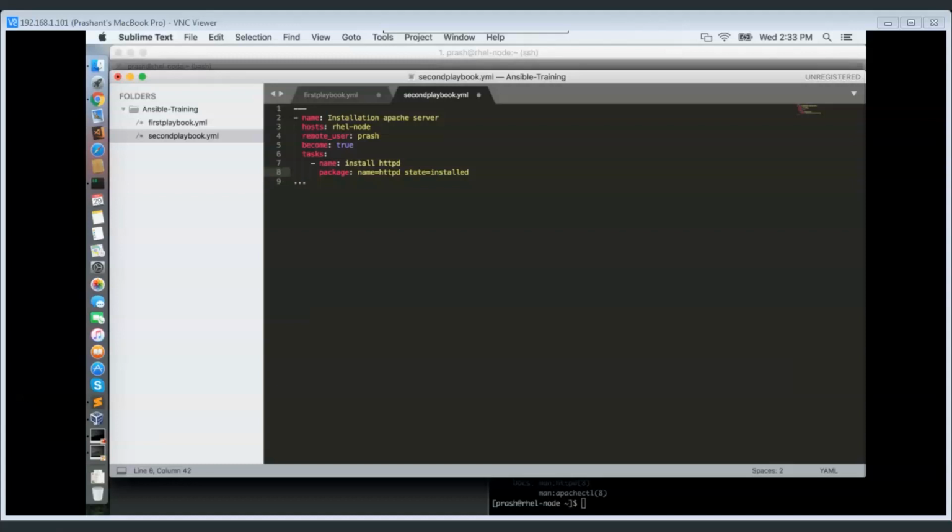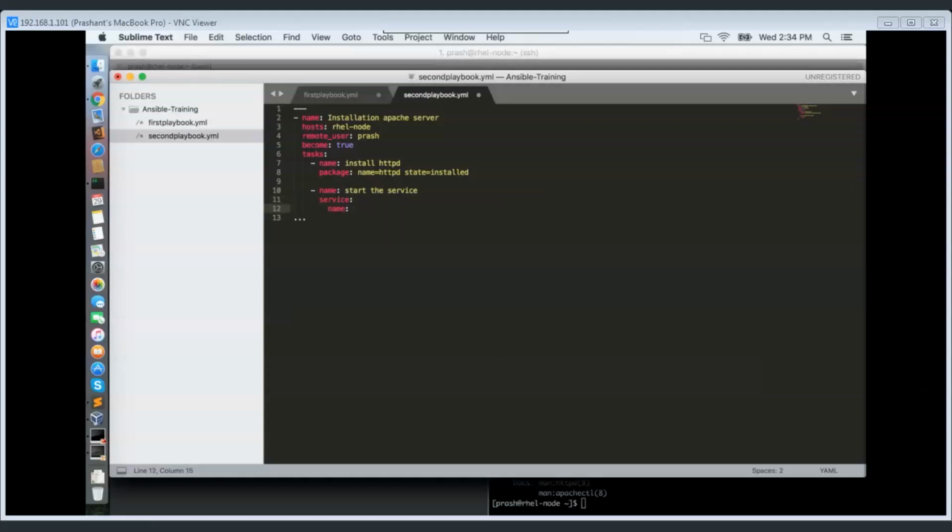Same playbook we will write for both platforms with the conditions. So first we will do it on one node only. So in RHEL we have an httpd package, so that is fine. Then I need to start the service, because in RHEL it is not started automatically, we have to start it. So to do that, there is another module called service.